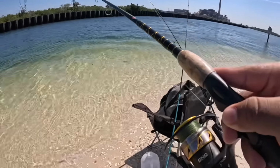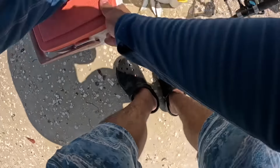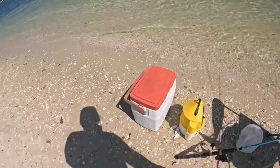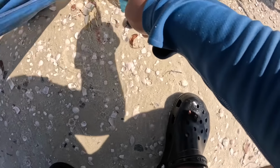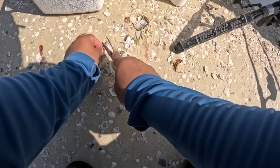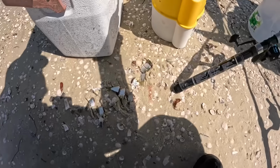And there you have it, guys. Man, it was so cool for that to happen, especially on my birthday. It made me feel like it was pretty much my birthday gift from the fishing gods, and fortunately that very kind fisherman as well, who, like I said, probably was seeing me struggle the whole morning here trying to fish for something, and I wasn't catching anything, and I kept looking at him like, dang, he's hooking up back to back.